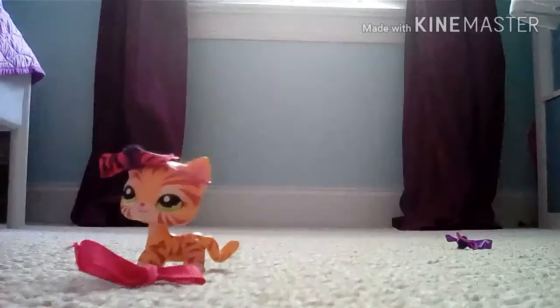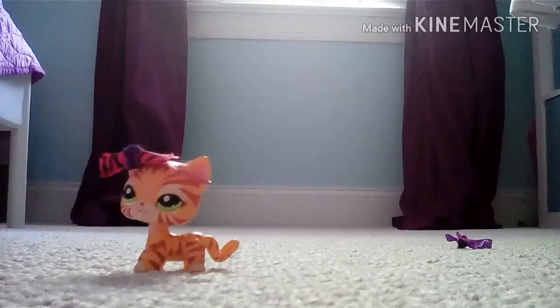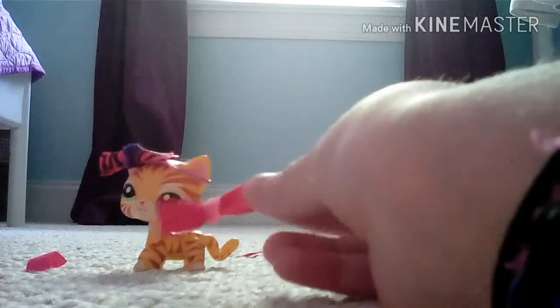And if you want to make it shorter, just grab some scissors and cut the sides to make it shorter. Sorry if I got really close there. Okay, I think this is pretty good. I got this part. Try not to cut too much off both sides, or else it'll look like two pieces of ribbon together. If you can. Or you can just move the rubber band to make it more equal.